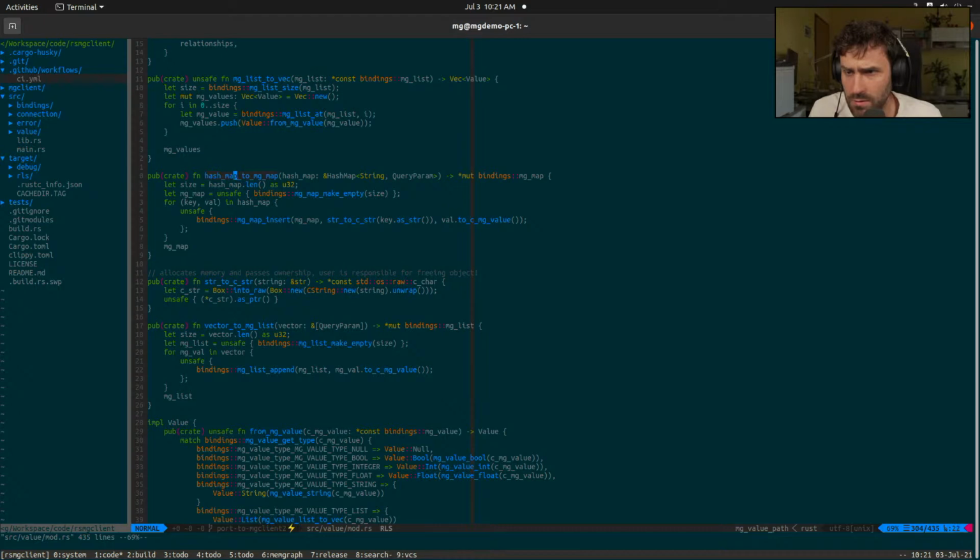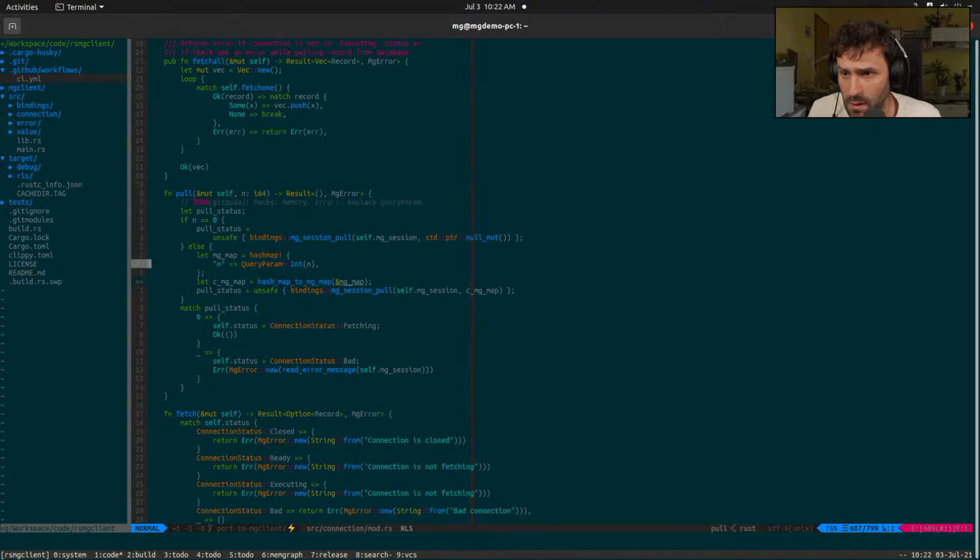Hash map to mg map. The problem is that this is fine for the general case when we just pass parameters and stuff for making the connection and all these things. But when we're pooling stuff, we are pooling these things a bunch of times, and it will have some overhead. I should build a benchmark for this, maybe I can even test that. All right, but let's put this back for now.